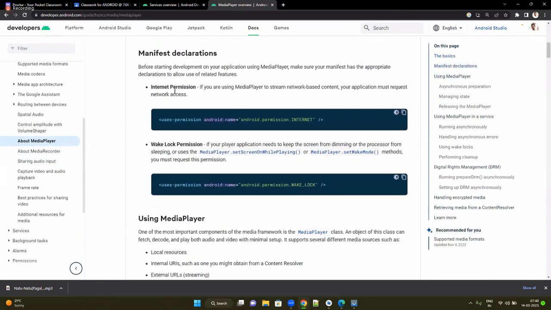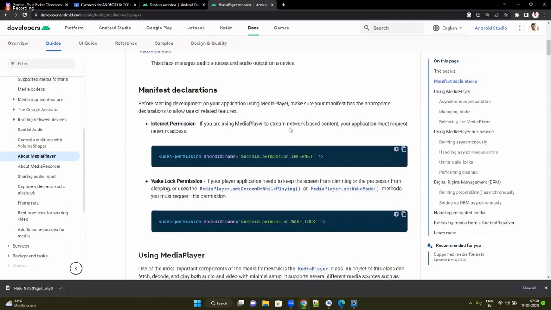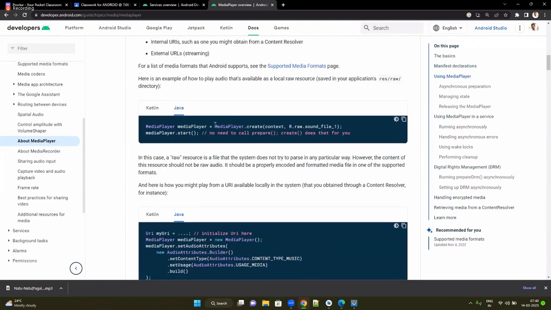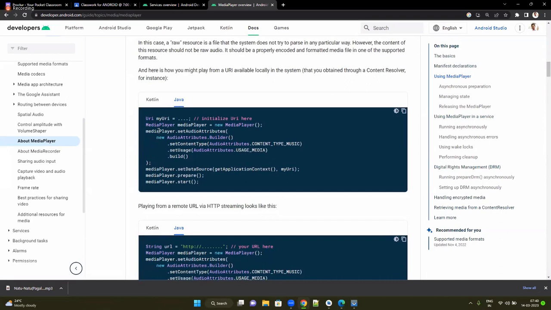So what are the basics? If you want to stream data from online, you need to have internet connectivity. And if you want to use media player, you just have to create a new media player with whatever sound or music you want to play, and simply click on start.